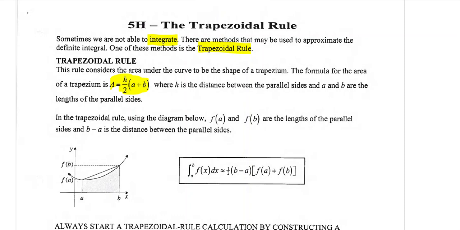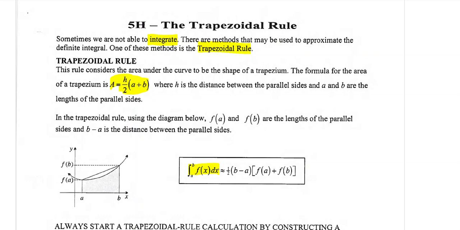Okay, the trapezoidal rule is in this diagram down here. You can see that we have a curve, but we're making a trapezium between A and B. So we say that the integral of that function between A and B is approximately equal to, notice that symbol, and we have this formula, which is an adaptation of the trapezium formula.